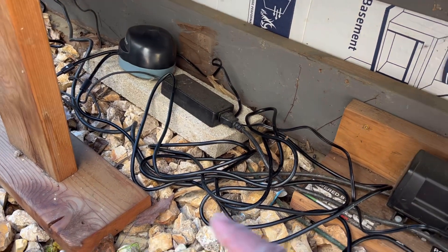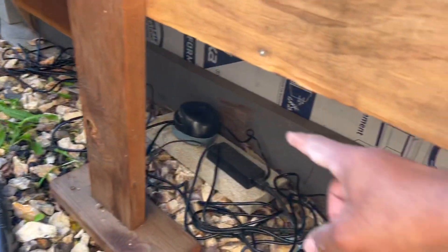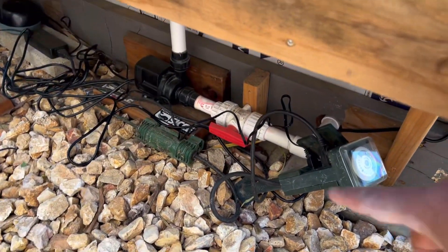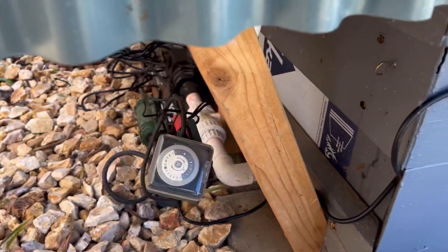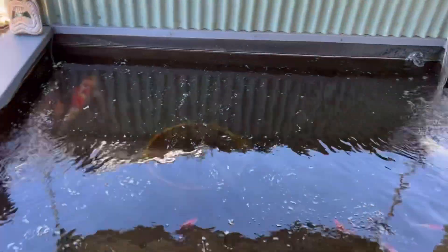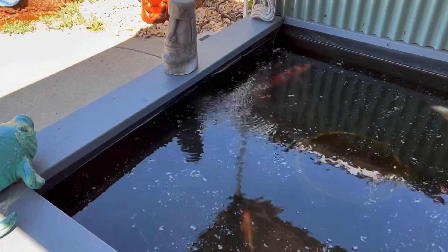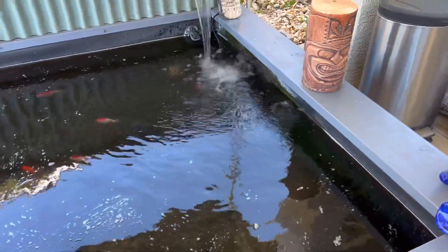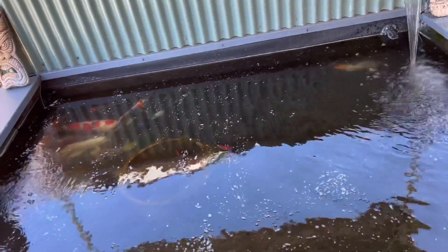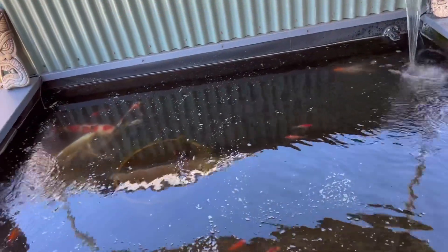It came with so much airline hose — this is all extra airline hose. I pretty much have it right in the middle and then run the airline hose off to the side. Shout out to Siche — got my Siche 6.0. You can see the aeration line, the airline hose, goes through and tucks down to the bottom. Another cool thing about the aeration discs is they're weighted, so you don't have to worry about them floating — they went straight down to the bottom. The airline hose is also weatherproof, so for those of you in sub-degree weather, the lines aren't going to freeze.